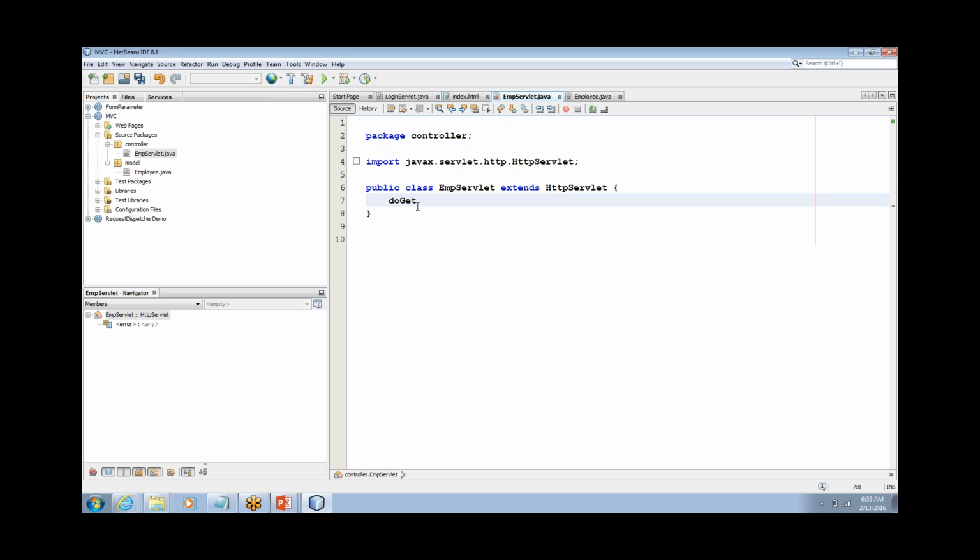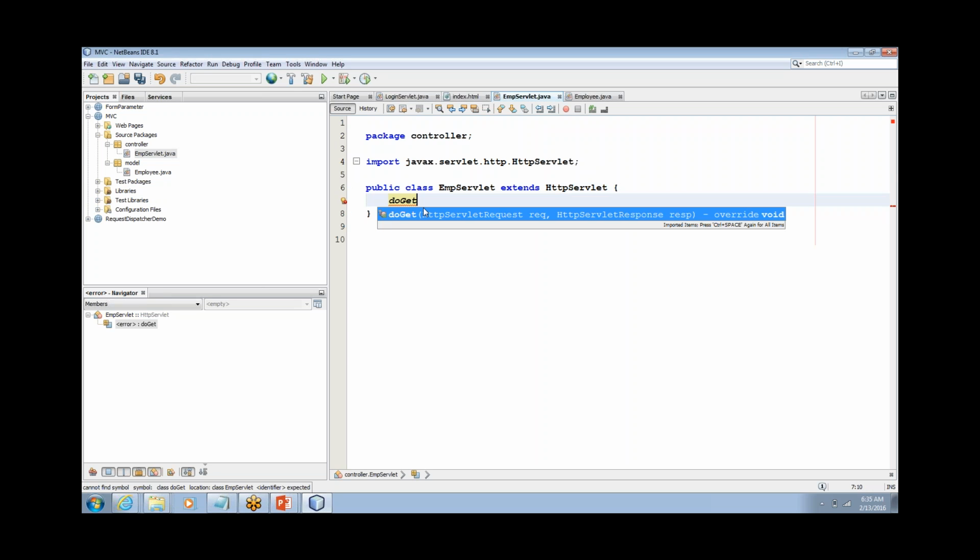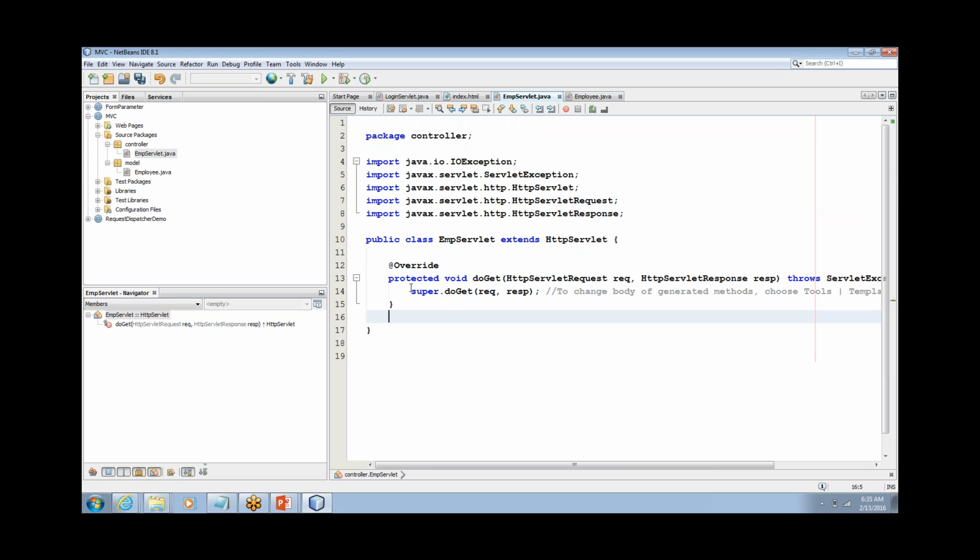To get the string, what we have, correct, is emp id is equal to request dot get parameter of employee ID.